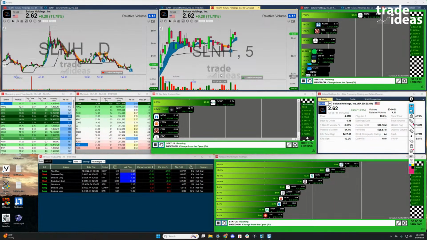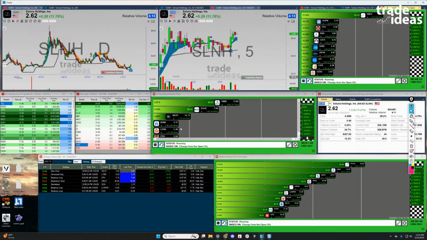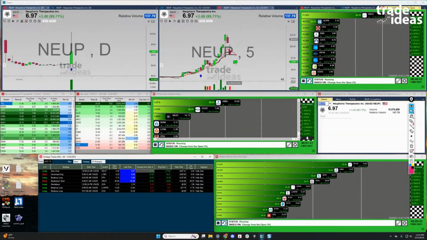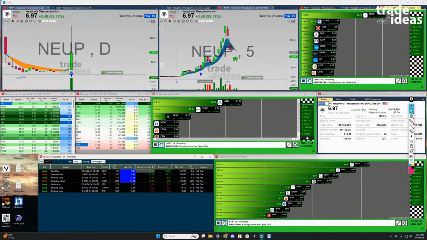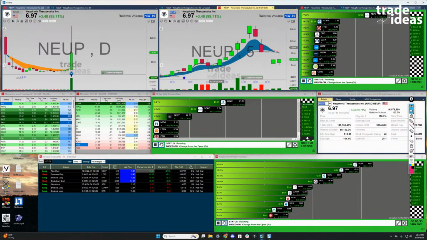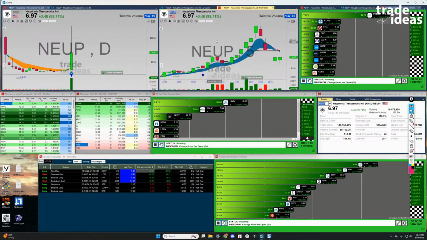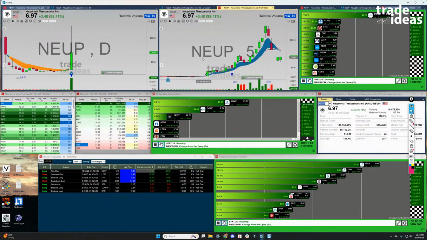A new feature, I still think it's new, even though we've had it since probably October, is our Trade Wave, which also does some buy-sell signals on the charts. You may be interested in something like that, you may not be. I'll let you decide that. Let me find the Trade Wave.